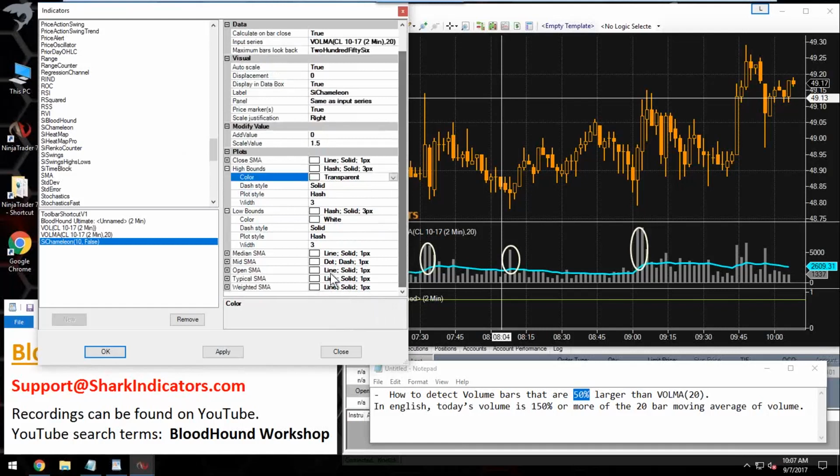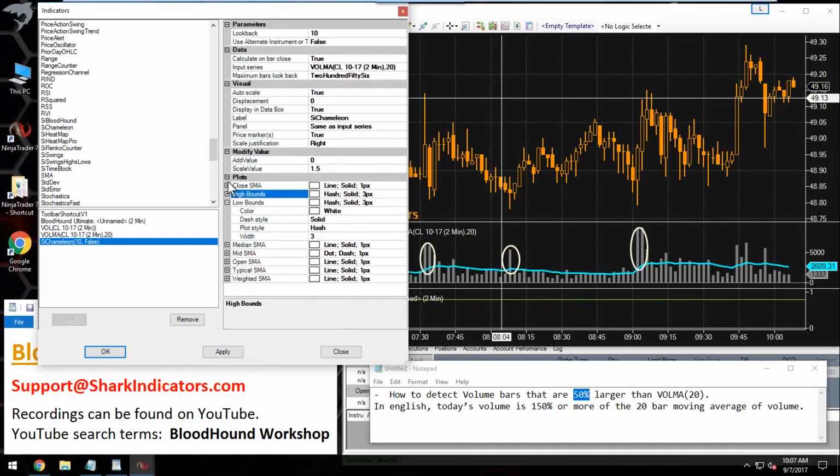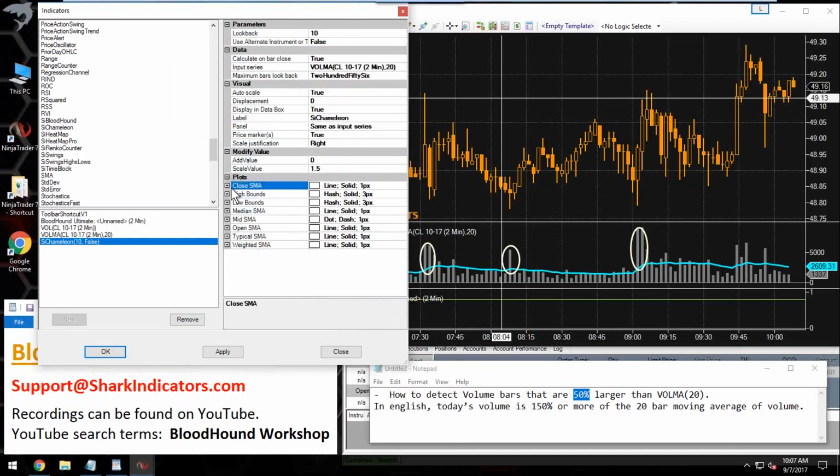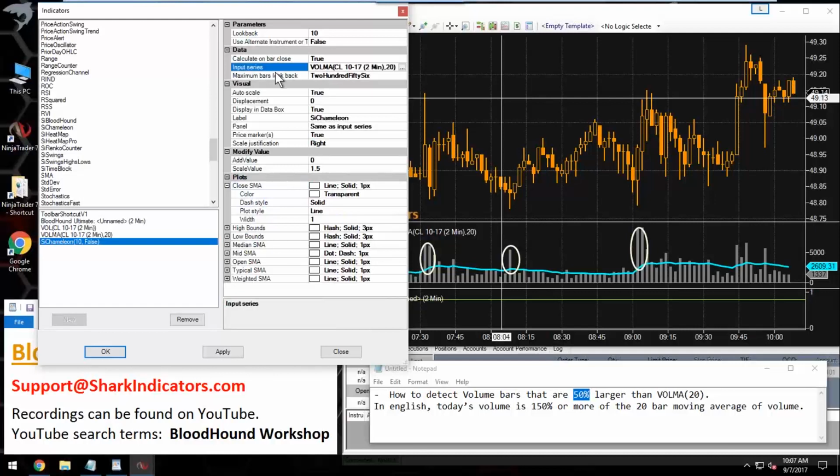And the way NinjaTrader works is that the closing price, there we go, the closing price is what the volume is going to be converted to. When you feed an indicator into your data series, NinjaTrader converts that indicator value to basically the closing price.